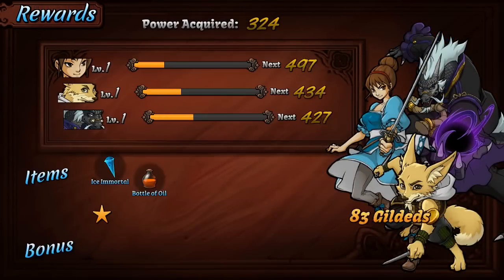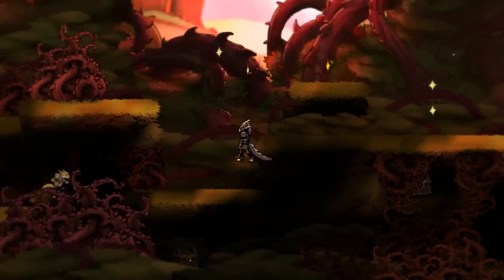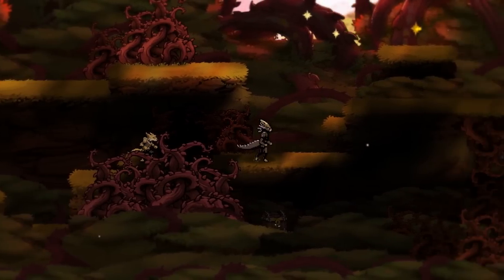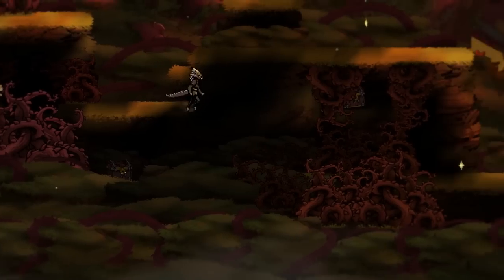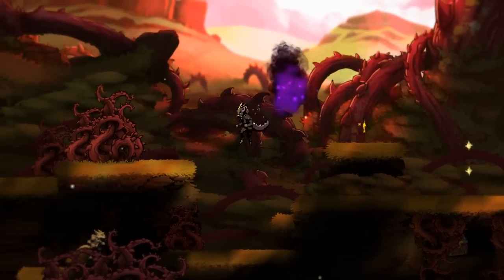I like the combat system. It's very unique. It's going to take a lot of getting used to. Ice Immortal and the Bottle of Oil. Yeah. I also really like the skill grid system. It reminds me a lot of... Huh, we got a treasure chest down there. We can come back around that way. And we've got stuff. Actually got a lot of treasure chests around here.